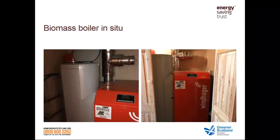And with the Scottish Government loan that's available and also the renewable heat incentive from the UK government, there's been a big increase in the number of people looking at renewable heating systems. And with that has sometimes come an increase in the number of people installing them. So how did you go about trying to find somebody? Well, we definitely looked at the list of people who were listed by the Energy Saving Trust. And that worked out fine. We got some very good quotes, and we were delighted with the people who installed it in the end. So that was all easy, actually.